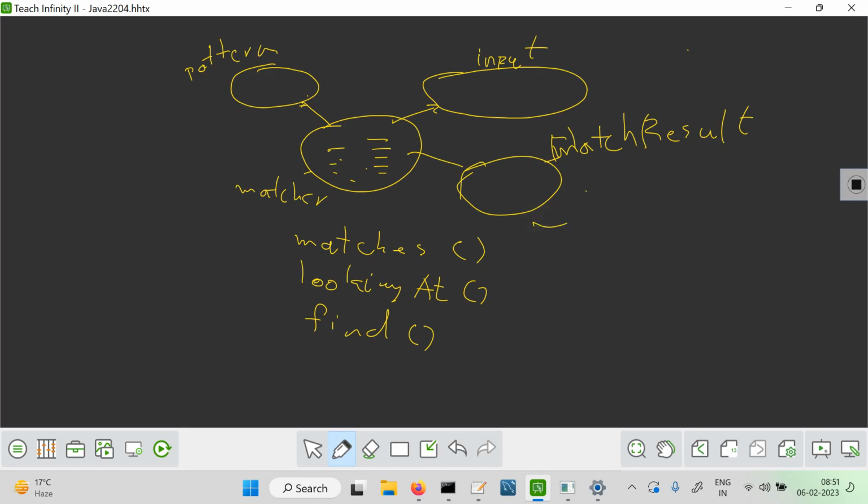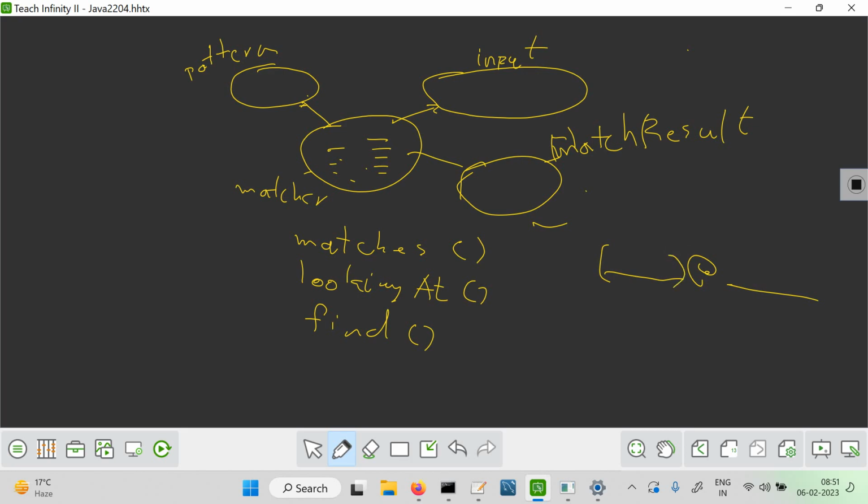You can ask, see, there might be a number of capturing groups. So what's the group count? See, your regular expression for an email ID may have a name part, then there is an @ part, then there's the domain part. So your capturing group could have been created like this.